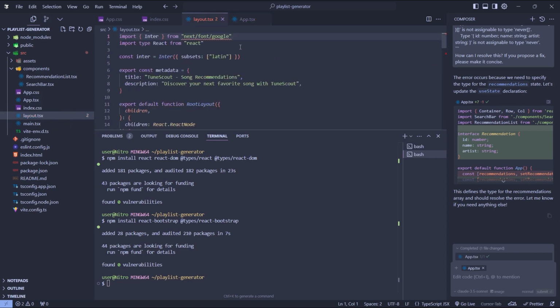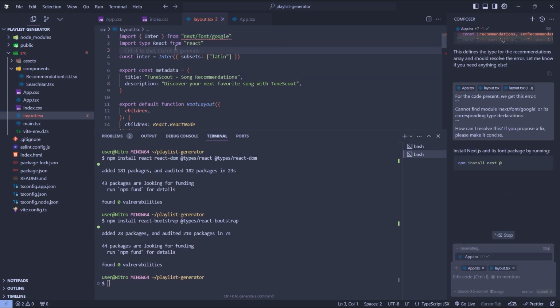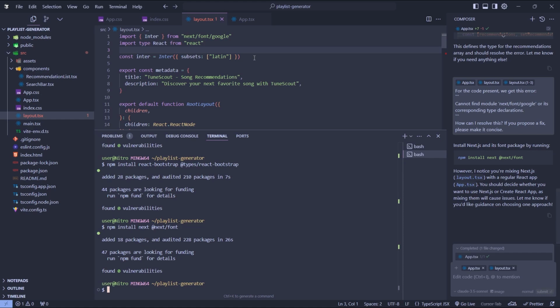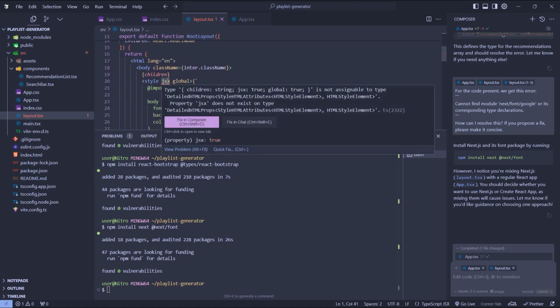So it's this file over here. And I can see that the error is up here with this red squiggly line. So once more, we'll just ask Cursor to go ahead and fix this error. And then I'll go ahead and click on Run for the suggestion that it gave. Right, so that red squiggly line is gone. So that's great. We'll just scroll down a bit and we can see our next red squiggly line. So once again, I'll just click on Fix in Composer.